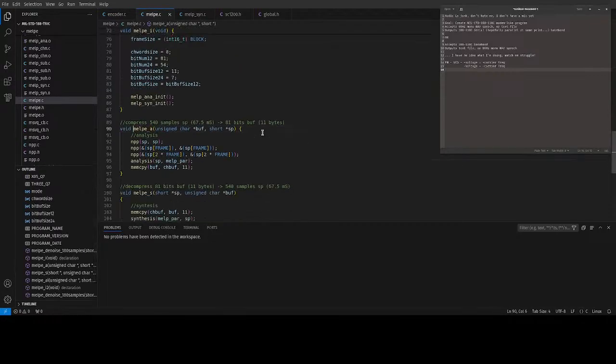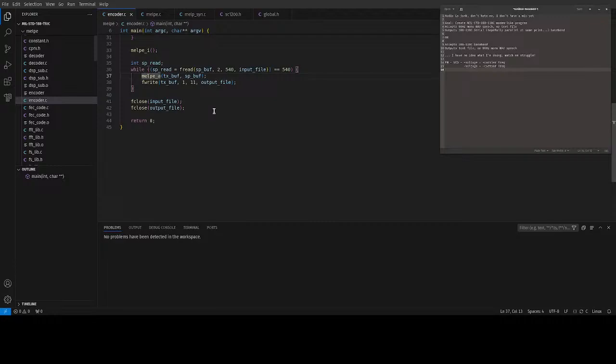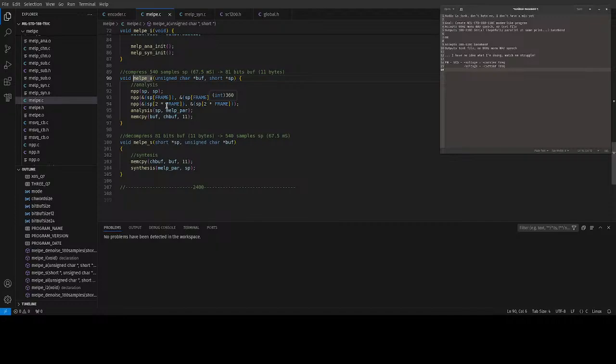And then, I guess we take that 540 samples of the wave file, and we start off by running it through a noise preprocessor before we do anything else.